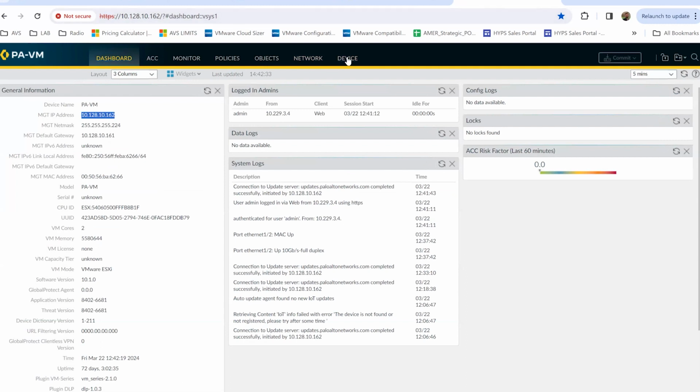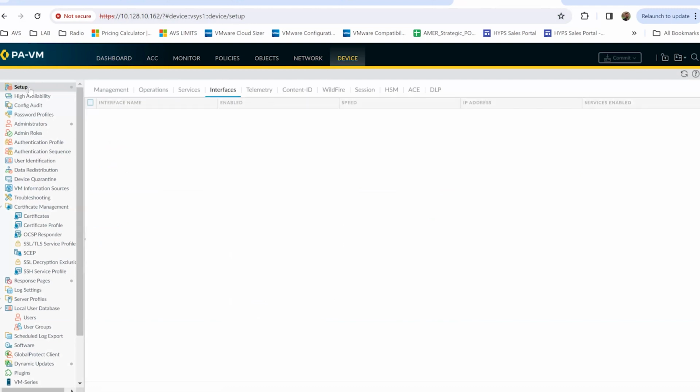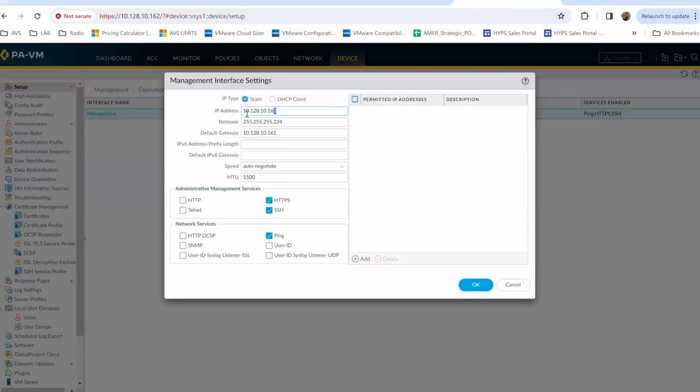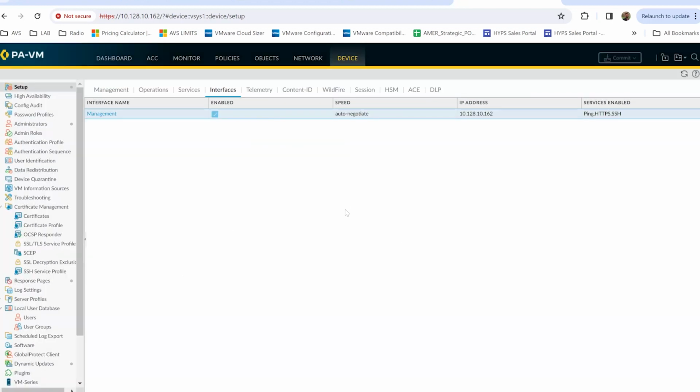This is located under device and then setup. And then you can see here under interfaces, I've got a management interface. So I'll go ahead and click on that just to verify. So you can see here, I set up the management interface within the Palo. This should be done during the OVA deployment, but just in case you have any issues, this is where you configure it, or if you need to change it. We'll cancel out of that.